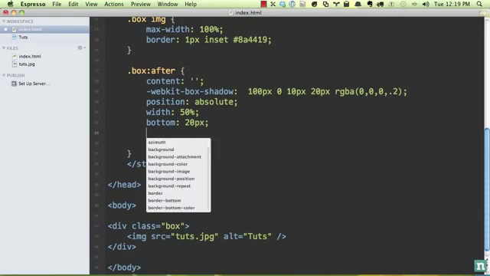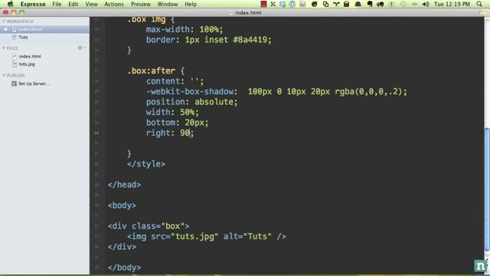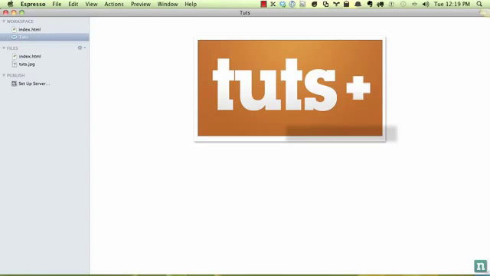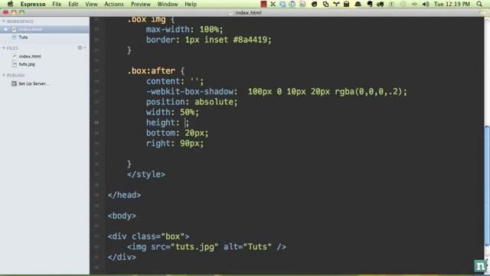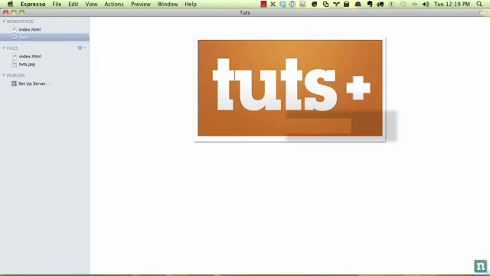So now let's set a right, and you'll need to play with this, definitely. I did. Now we set a right of 90 pixels, and there we get that. So the next step is let's set a height. So we have our width, now a height, and let's try setting it around 40, 50 pixels. Now, see how we can set width and height specifically to mold our shadow.